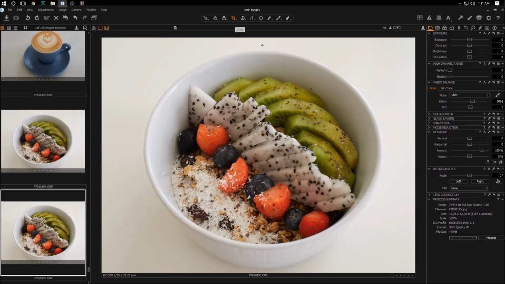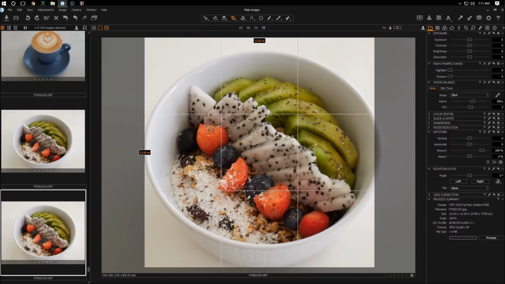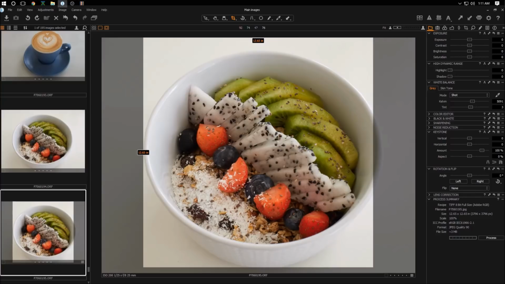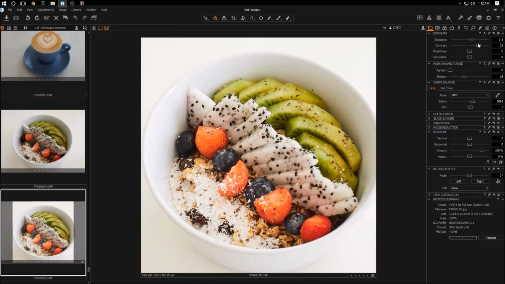For this shot, I would probably go with square crop because I will see more at the center. Right, that's done. Then I will lift up the exposure. I will lift up the shadow as well. I think that looks pretty alright. Then of course I will increase the contrast. I'll recover the highlight just to preserve it. Yep. Tone down the brightness.